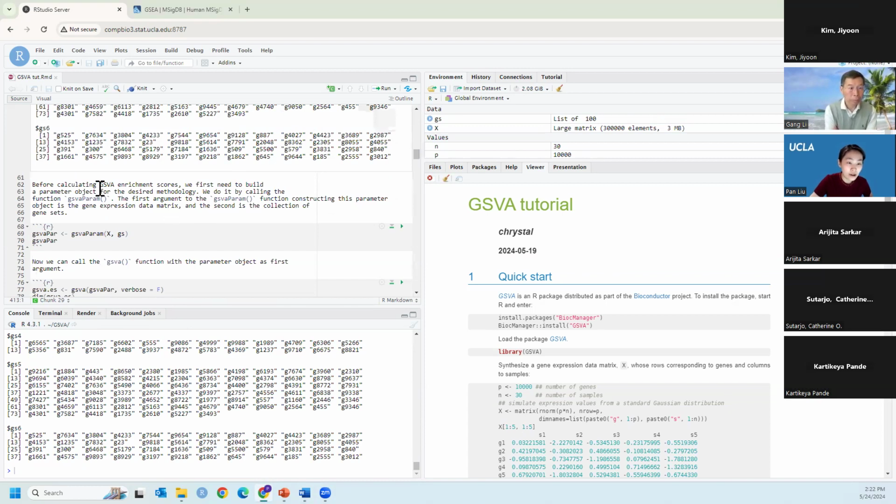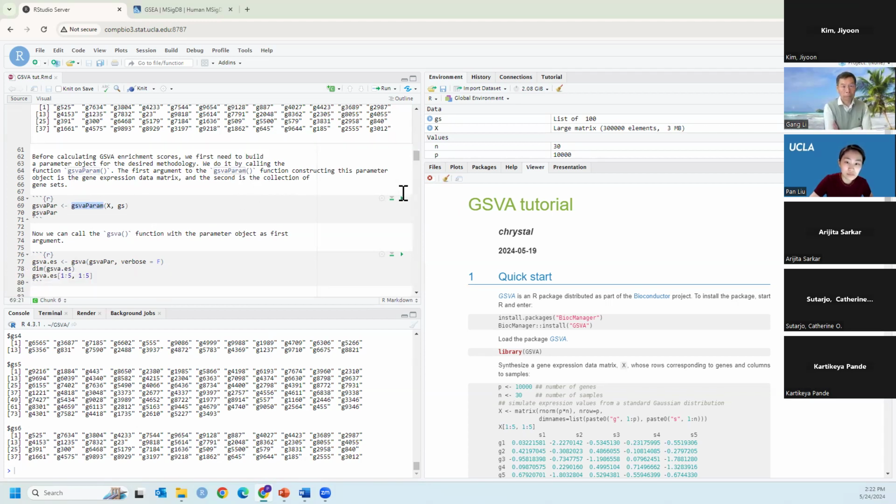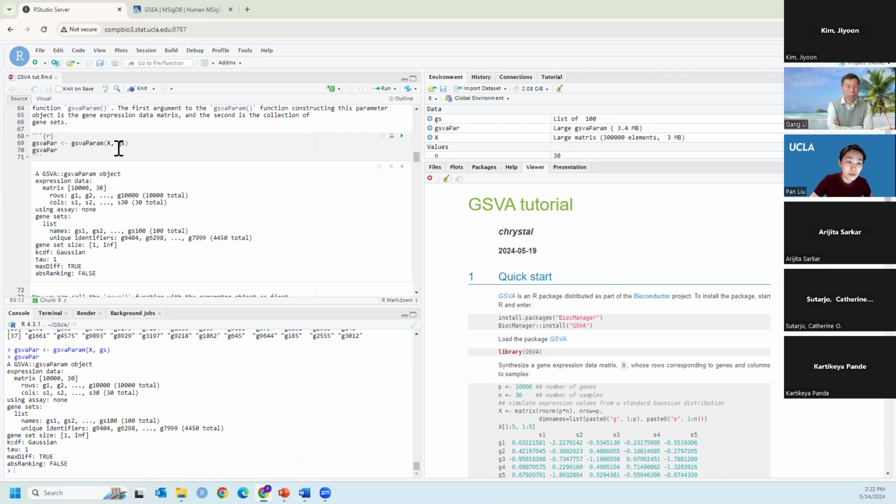But before actually calculating the GSVA enrichment score, the GSVA package requires us to first wrap up all input as a parameter object, and we do it by calling the gsvaParam function. We put the expression matrix as the first argument and the gene set list object as the second argument. Then this function gives us a GSVA param object.